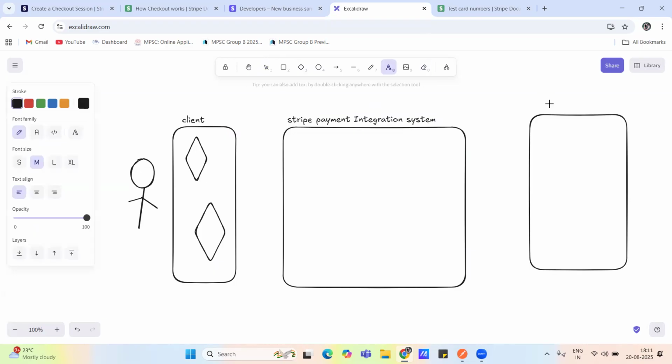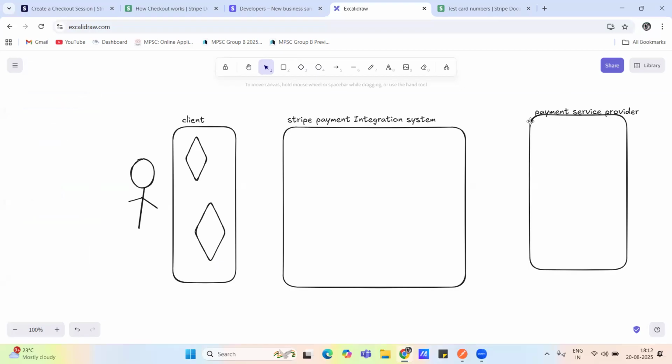And this is the payment service provider. So, what is a payment service provider?